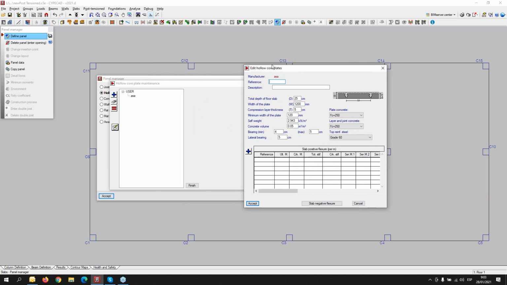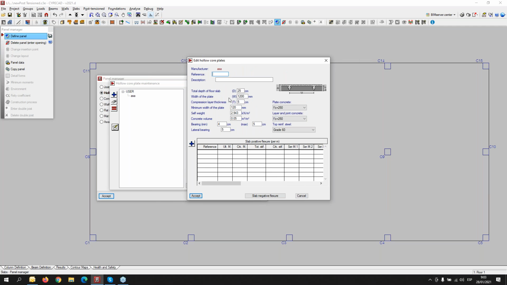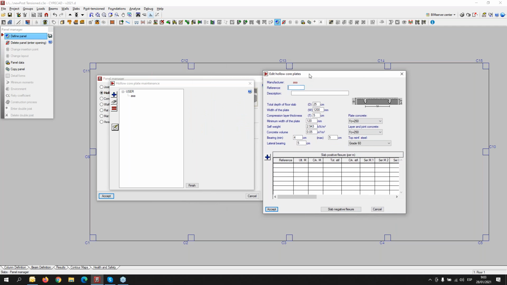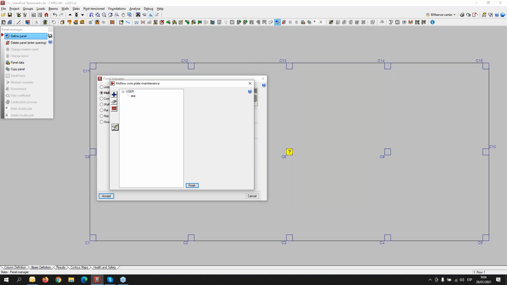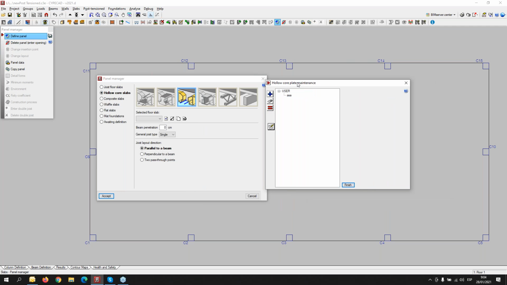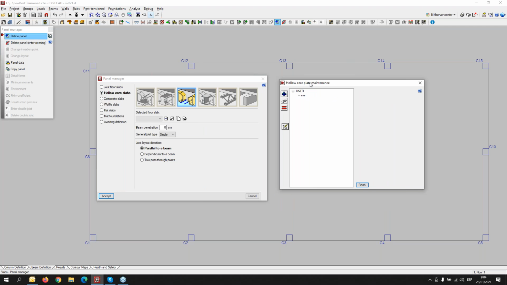And the user can define these characteristics, these features, in order to obtain the results with the program. Once the user has defined these characteristics, they comprise a user library that can be used for future projects.